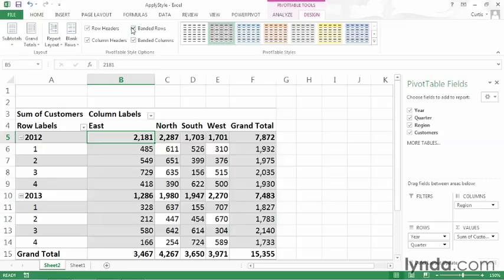I personally find this much formatting to be confusing, and if I'm going to use banding at all, I'll do either banded rows or banded columns, and most of the time I stay with banded rows and read the columns as best as I can. And that is how you apply and manage existing pivot table styles. Of course, if you don't find a style that's exactly what you want, you can always create your own.